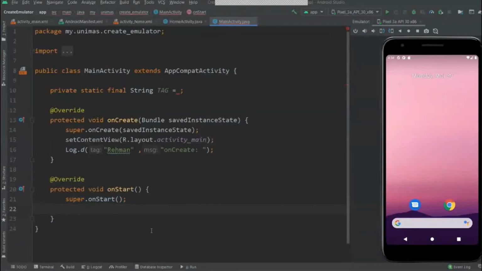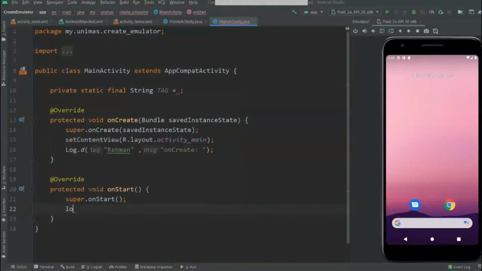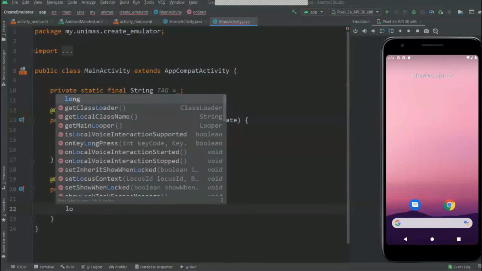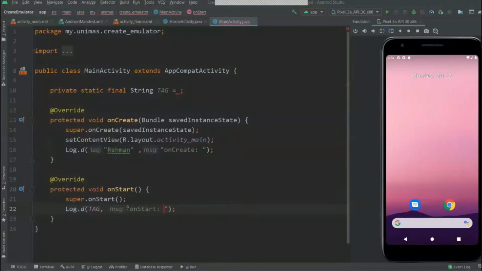So I can quickly type Log.d, with the tag and onStart. I just copy and paste from there, onStart.